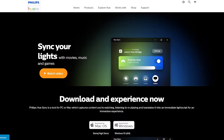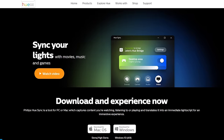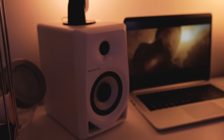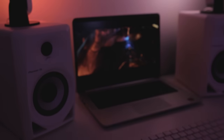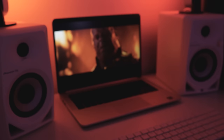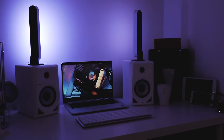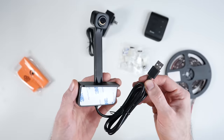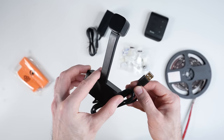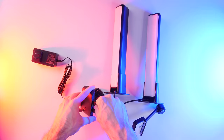A bit more about the Color Sense feature: Philips Hue Play bars have a feature where you can boot up the Hue software on your PC and activate a mode that makes the bars match whatever color is being displayed on screen — similar to Philips Ambilight TVs. Govee have come up with their own version of this technology, but instead using a camera — the same camera that comes included with their LED kit. The functionality is the same: you plug it into the microcontroller and stick it to the top of your monitor.